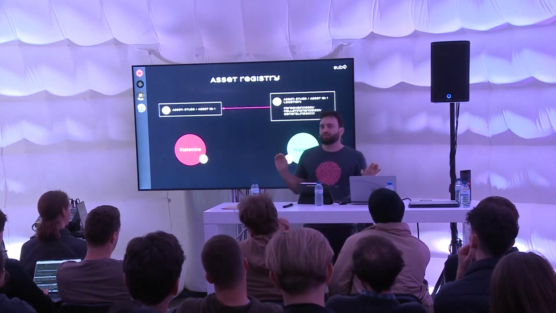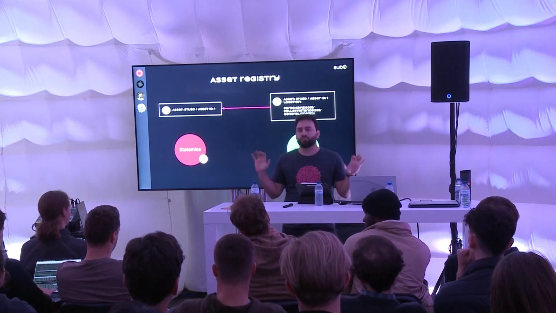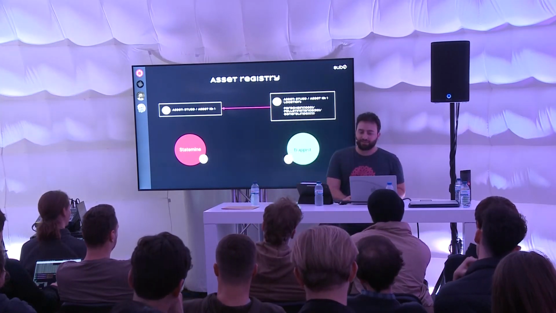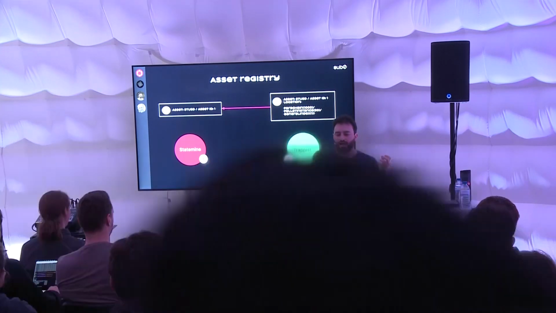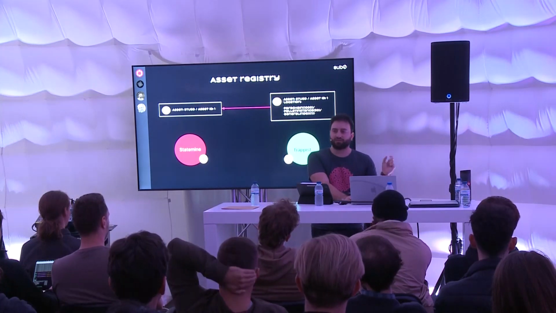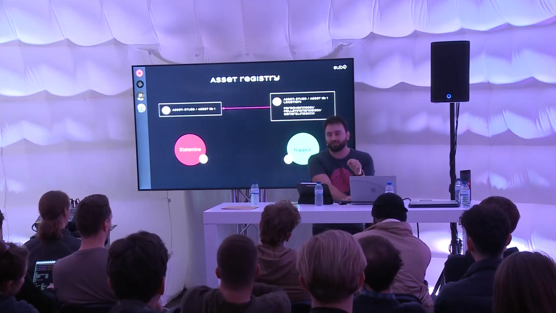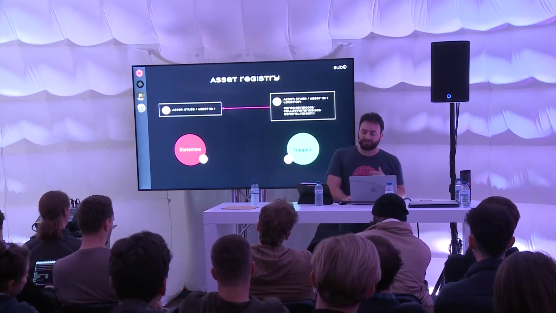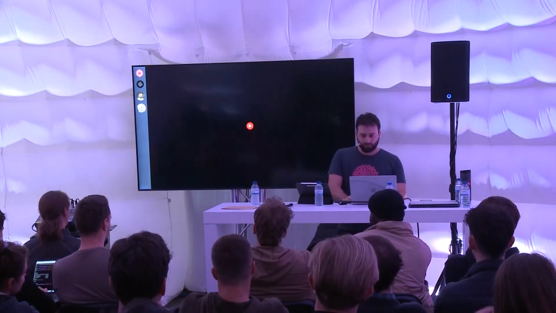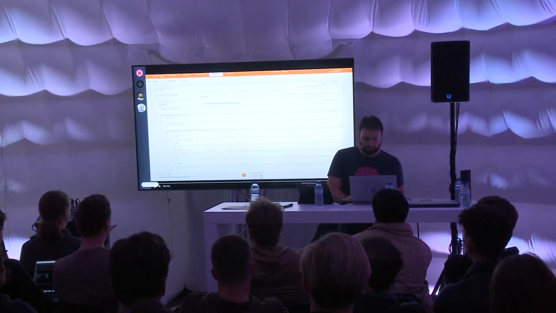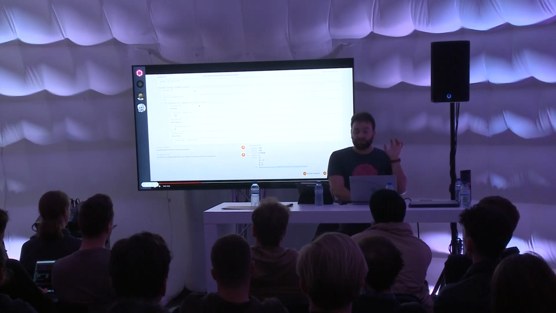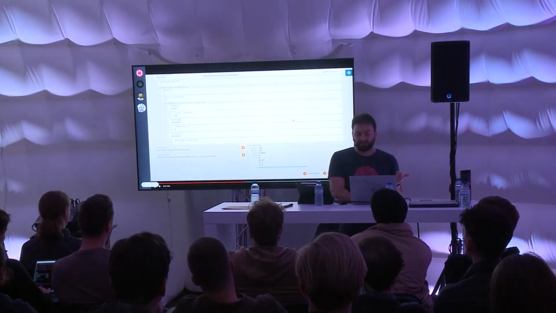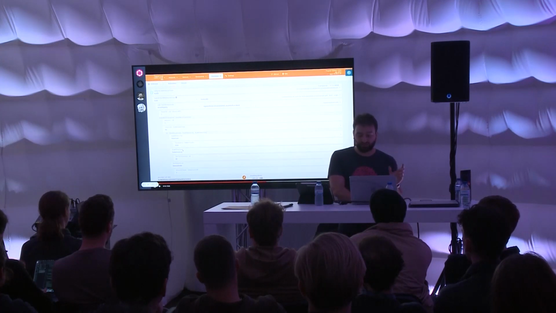For the sake of simplicity, we will have the same asset IDs in both parachains. But the asset registry is basically a pallet that we have created to say, every asset that comes from Statemine with ID 1, we will map it to an asset ID 1 living on Trappist. And we will do something similar on the Stout parachain as well. So let's do this. This is basically doing the call. We are saying that the asset ID 1 living on Trappist will be linked with an asset ID defined on the parachain 1000, which is Statemine.